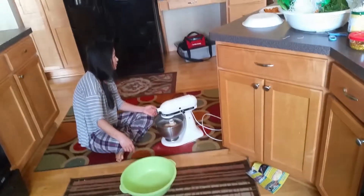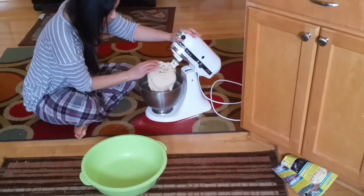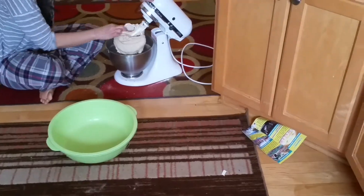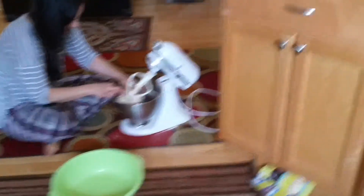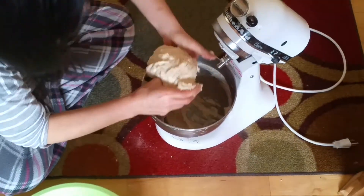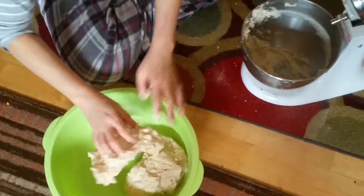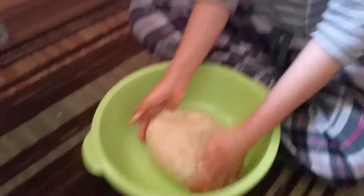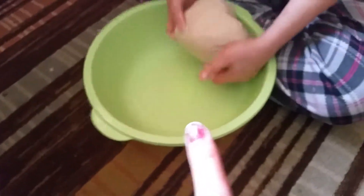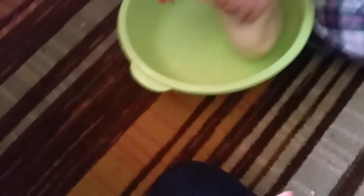Since the dough is finished, take the dough out. It's going to be pretty sticky. Once you get the dough out, add a little bit of oil so it doesn't stick to your hand or your container. Then you want to knead the dough. You only do a couple minutes, then cover it for 30 minutes. If you don't want to knead it, you can punch it — get all that anger out! Just as long as it's being worked.